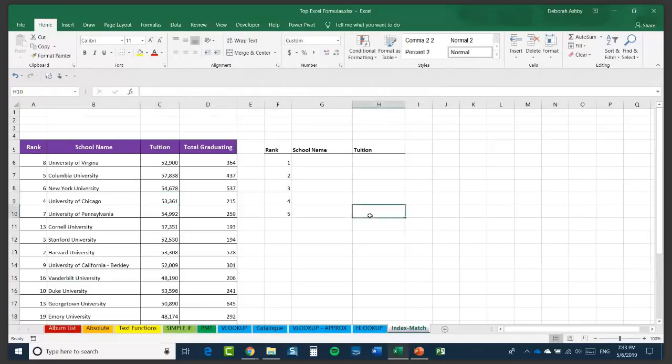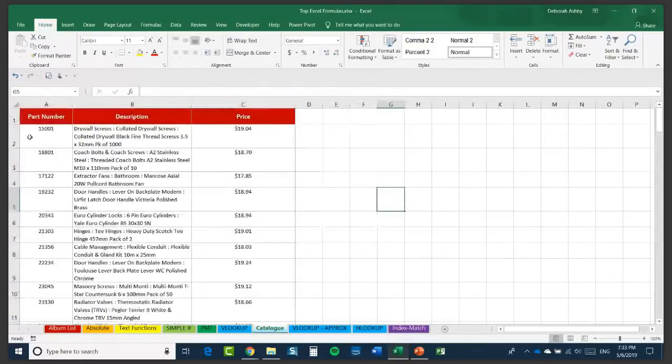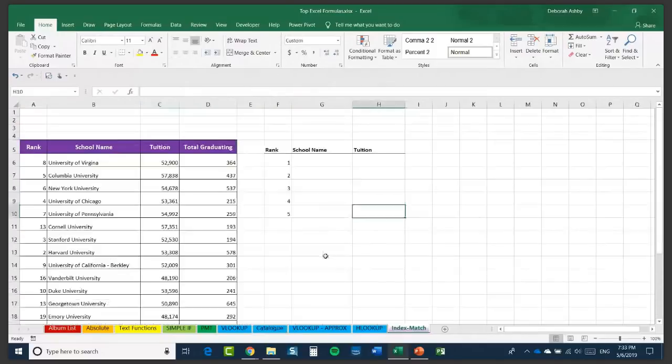VLOOKUP has its limitations. As you've probably seen, when you use a VLOOKUP, you look up data from left to right. So it can only look for data that's to the right of your lookup value, because you have to use the column number going this way. Now, with index match, you can basically look for data in a table wherever its location is, and wherever its location is in relation to what you're actually looking up. So it's a lot more powerful than VLOOKUP.